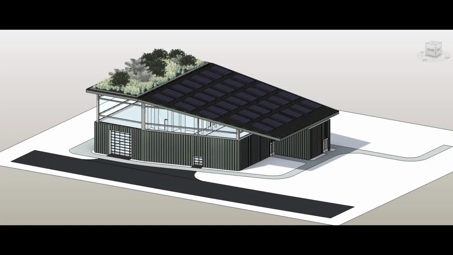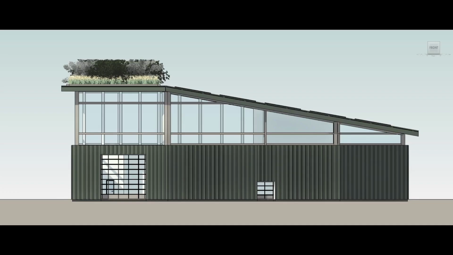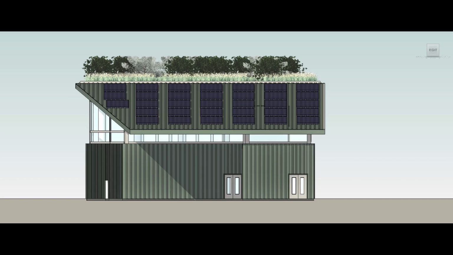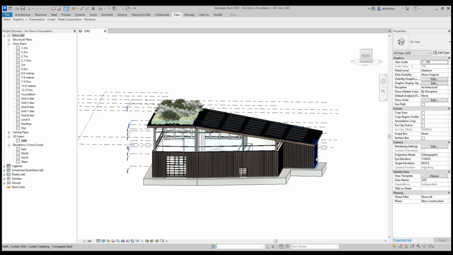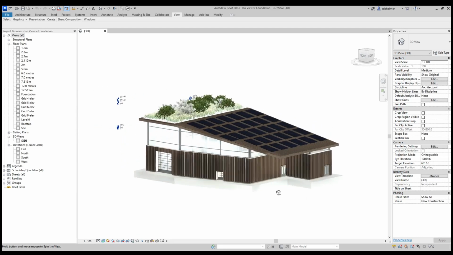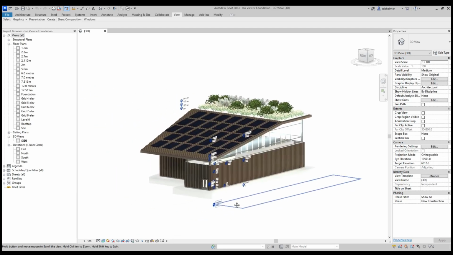Learning how to use the various tools shown in this video allowed us to construct this roof. We had to understand how to use the slope arrow tool and how to fill in the gaps between the roof and walls. We hope this video helped you construct any roofs or slope section of a building in Revit.